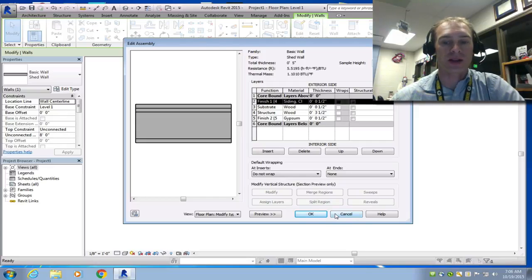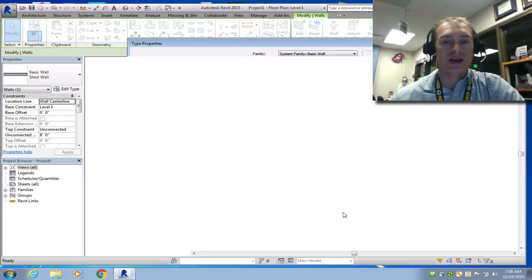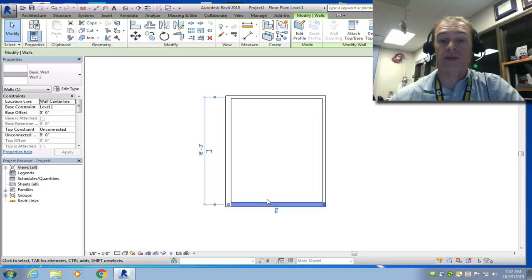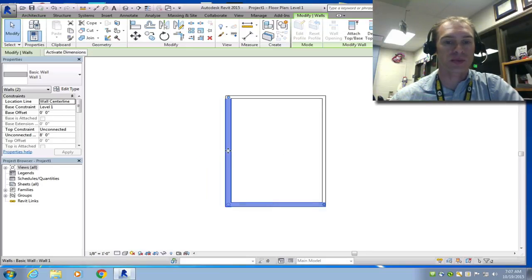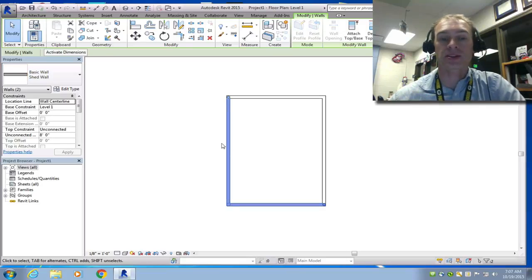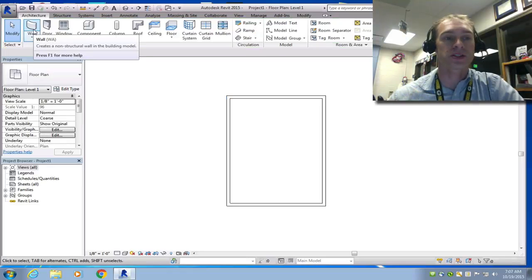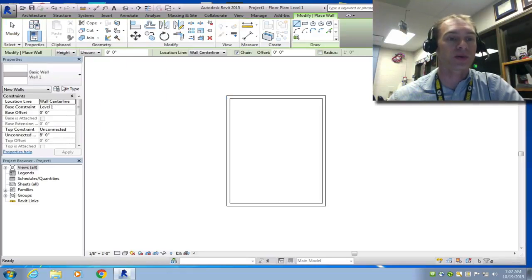And then let's go back, and we need to change this wall also. We're going to change that wall to the shed wall. And if I actually click and control click, you can see the plus appear there. I can change multiple walls at once. Now it's really in your best interest to edit your wall first before you draw them all, so you don't have to reselect them and do it, but I just kind of wanted to show you how it can be done in this fashion. You also need to, by design specs, add an interior room.